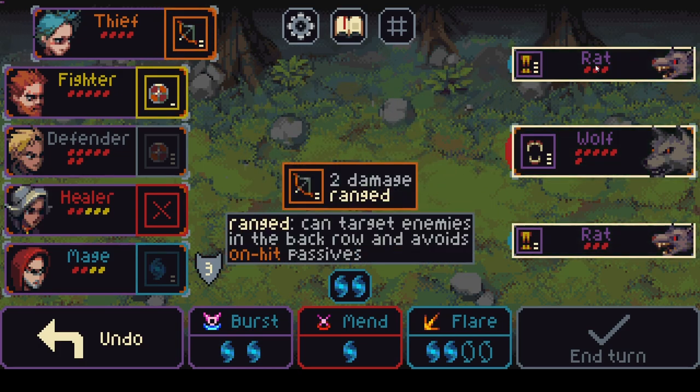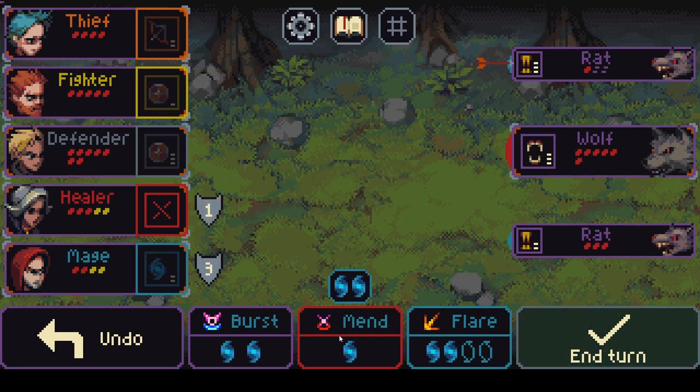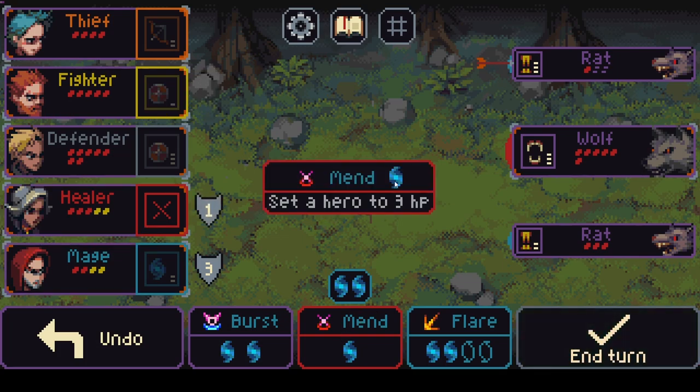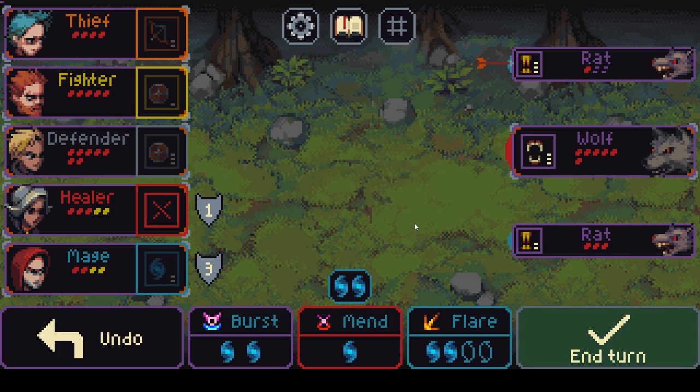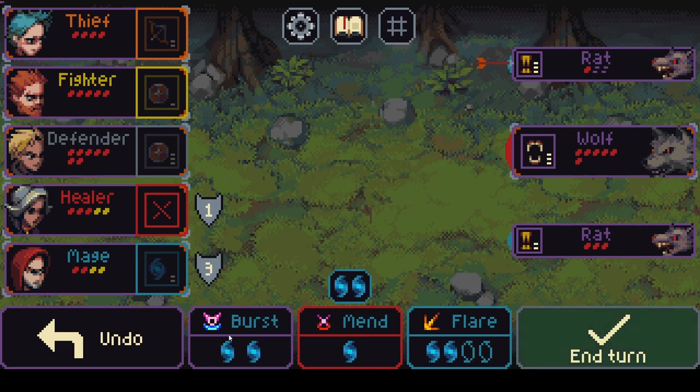Alright. Well, we can probably take out a rat, so maybe we'll do that. And we'll defend there. So the skills we've got: heal, oh no, set a hero to 3 HP. Wouldn't be that great at the moment. That could be a saver here. Flare times 4, do 5 damage, that's nice. We'll do 2. So here we could actually keep the 2 to see if we could do 5 damage to the wolf next turn. So we'll see.